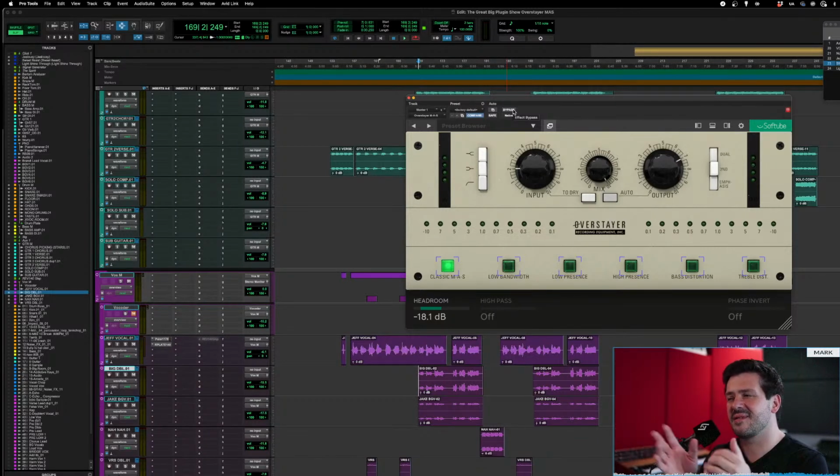It seems like this has a lot more flexibility to it, but I do love the simple interface of the regular MAS as opposed to the extended. And basically just know that you're getting different presets on the bottom of it. And then if you want to get tweaky, you've got the extended version. It's pretty cool. Let me know if you guys want to hear this on anything else.